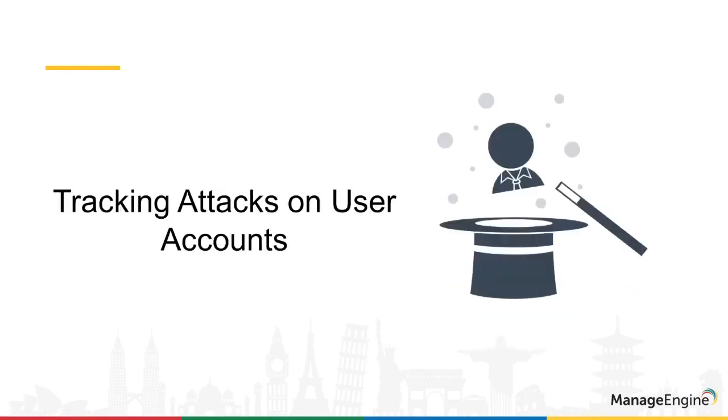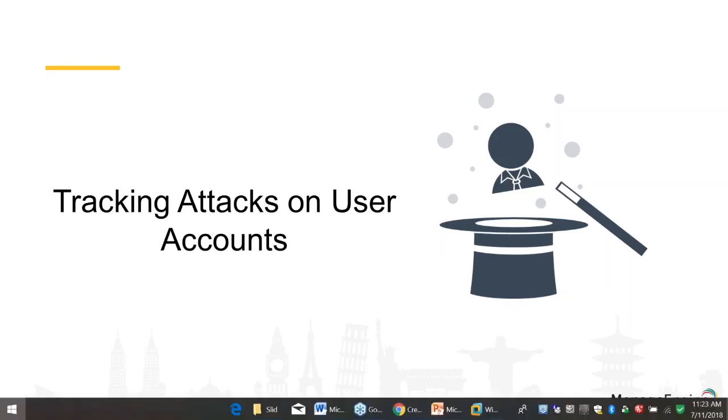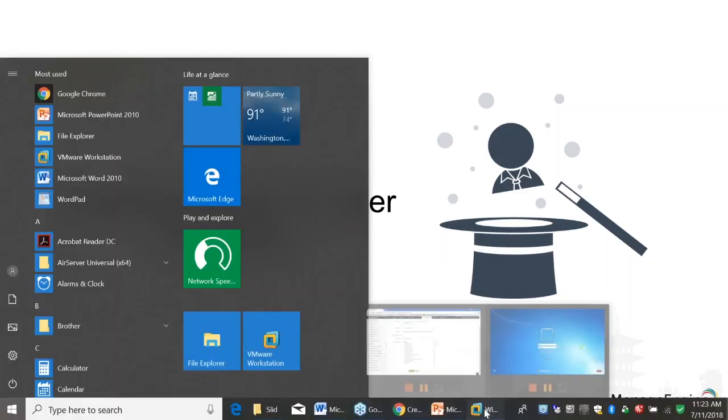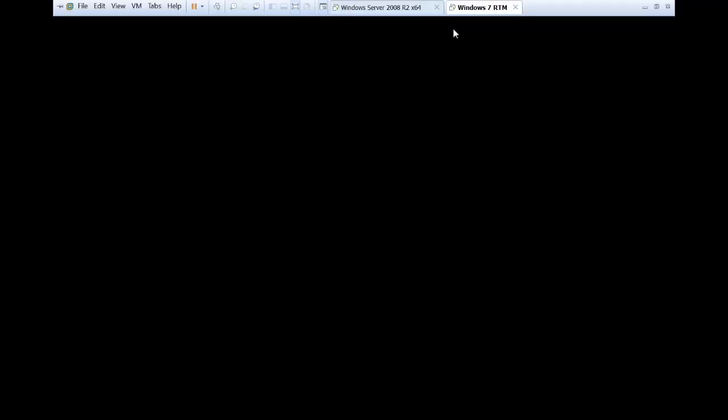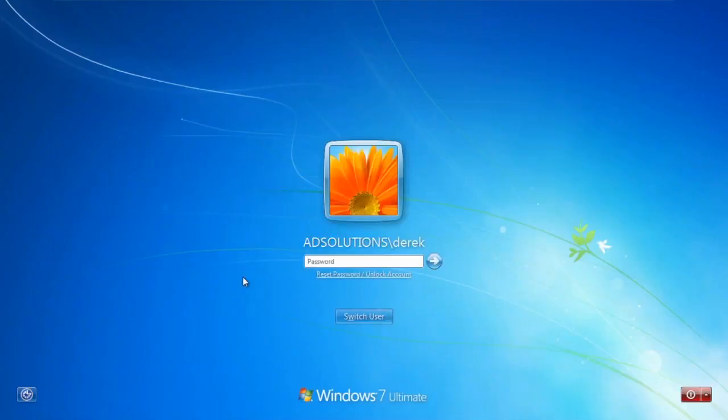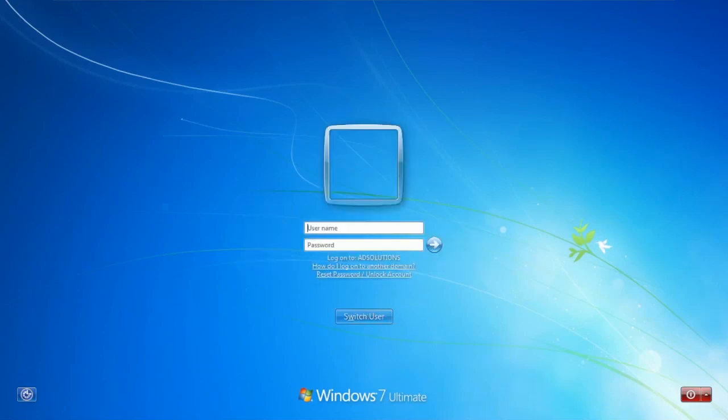Another one is when your users are under attack. If you have a rogue employee in your environment that is constantly trying to log on as other employees, how are you tracking that? How do you know that? I mean, let's say, for example, that you have an environment where you have an endpoint and you have a user on that endpoint trying to guess someone else's password. Let's say they're trying to guess administrator.